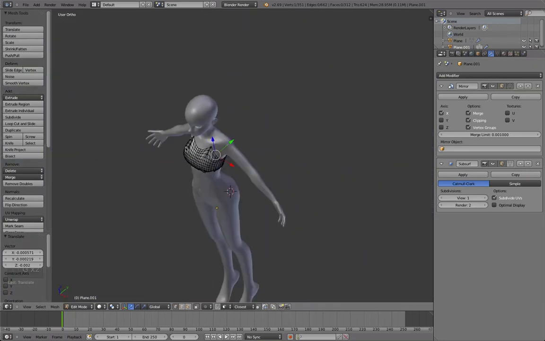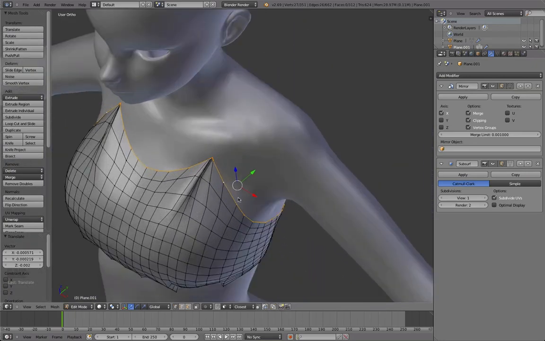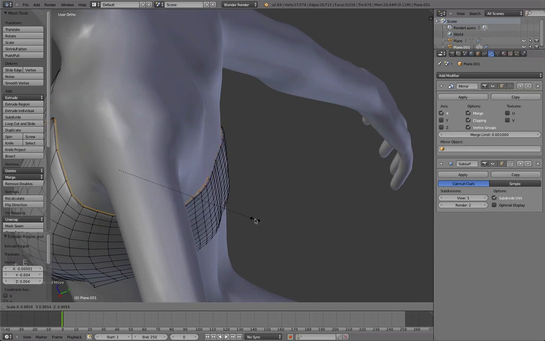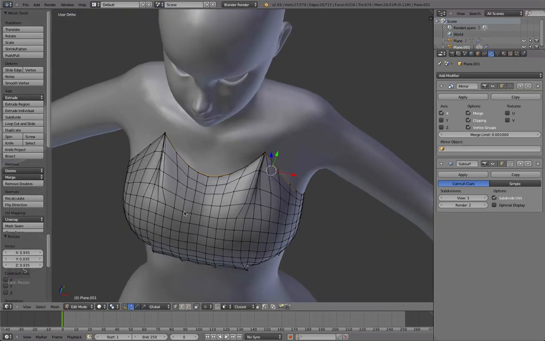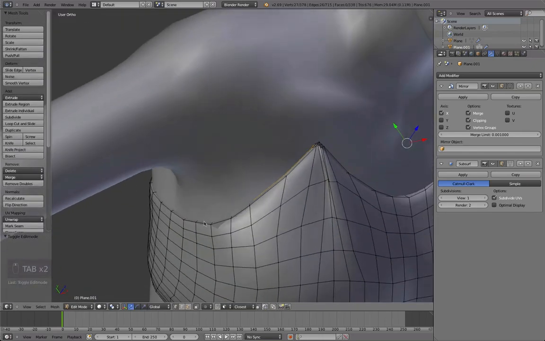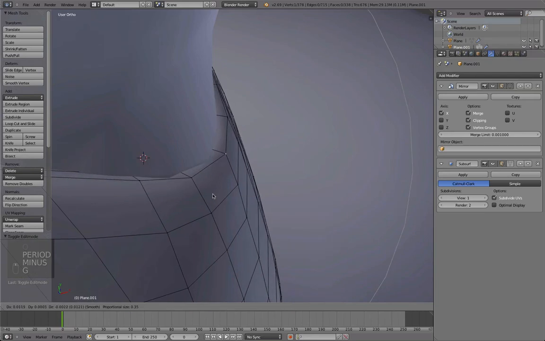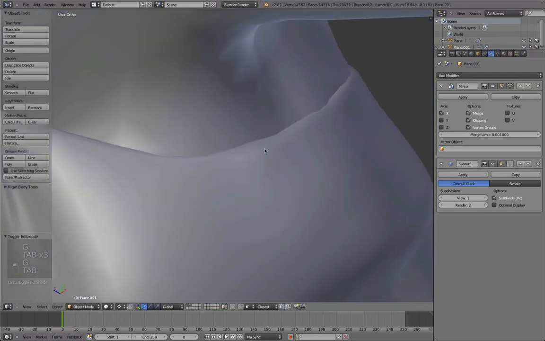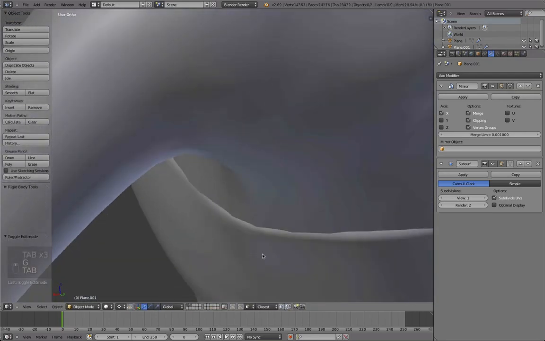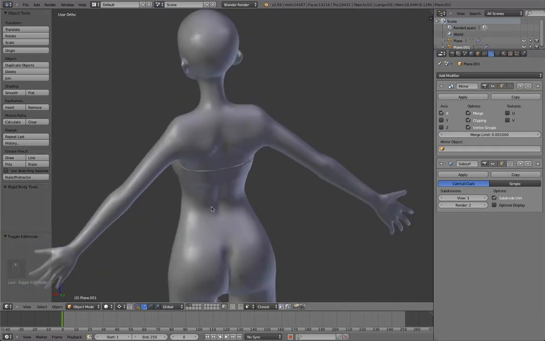Now at this point, let's try out to select the entire upper loop and scale it down a little bit until it goes into the entire body and every place on it. So let's see. As you can see here, it works well as here and here and here and here, and everything should be fine.